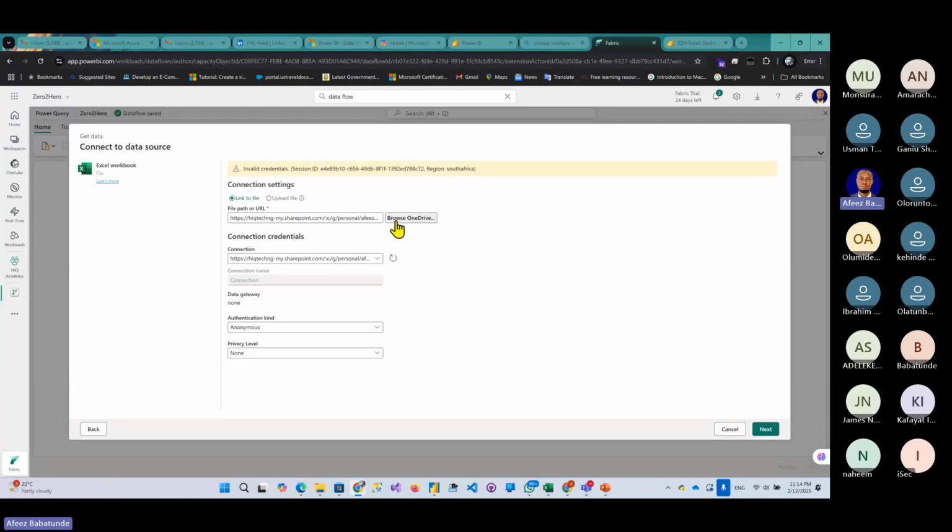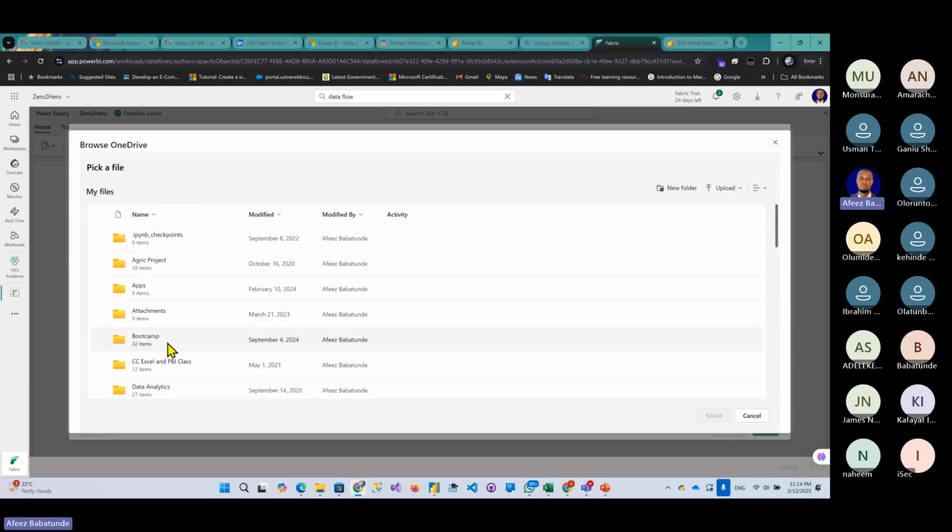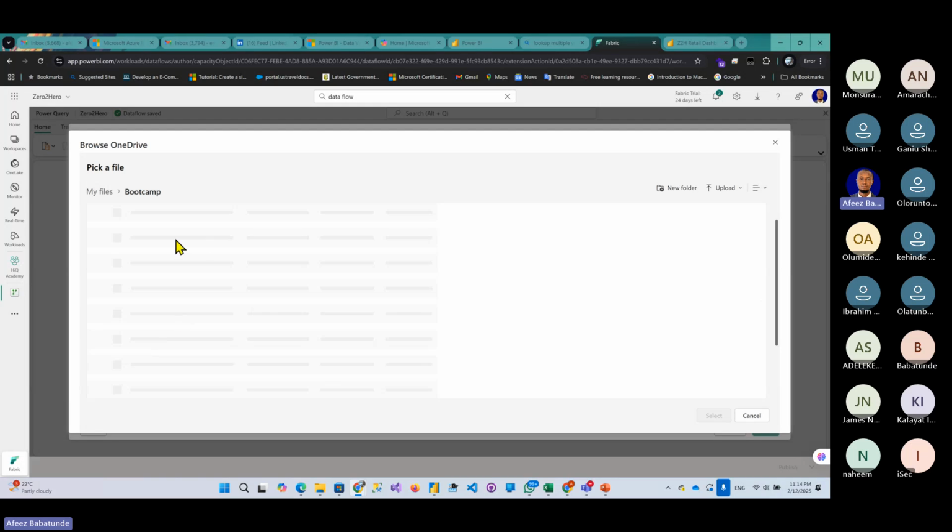Let me browse this, my OneDrive. Since I'm using the same account, I can browse my OneDrive. Yeah, I can access it, and select the file.